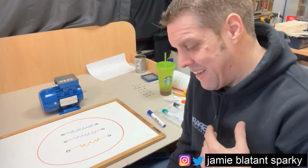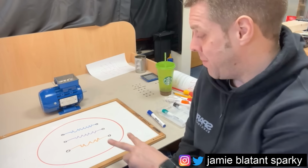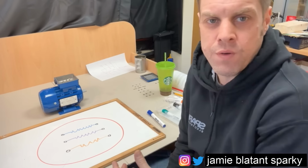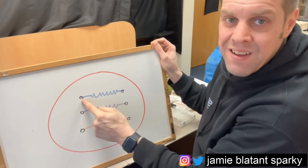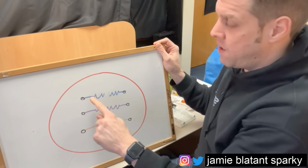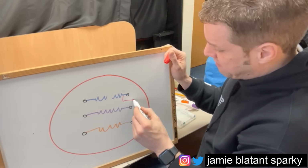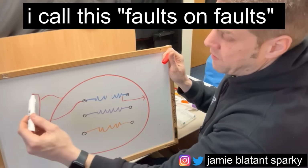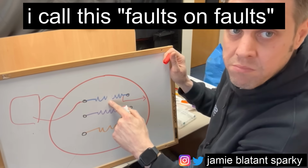Like all testing, like EICRs and initial verification, the testing needs to be done in the right order. Because if you don't do it in the right order, you'll get false positives and you won't prove things. For example, the first test you need to do is check the wires are intact from end to end. Because if you just start measuring and it's broken, that might be clear, but there might be a fault over here. So let me draw that. For example, if that was down to earth and you put your probe on here and the earth, your meter would not show a fault. It wouldn't show this earth fault because the wire is broken. So just be aware of that.